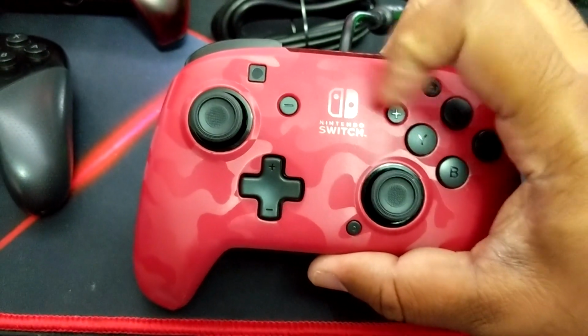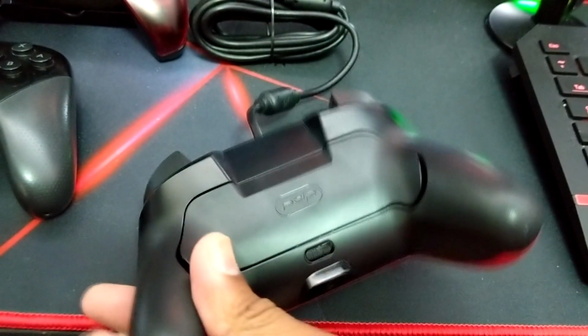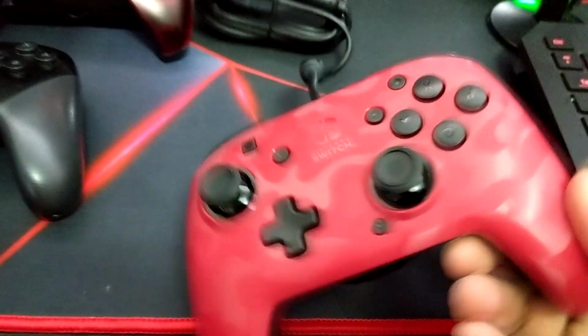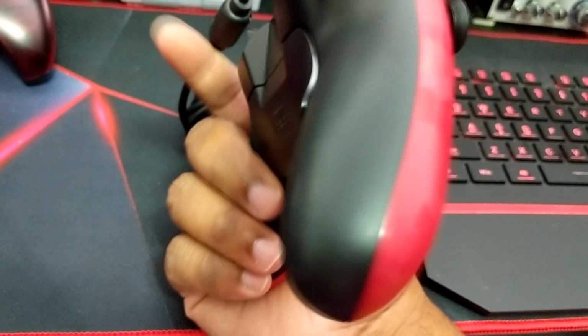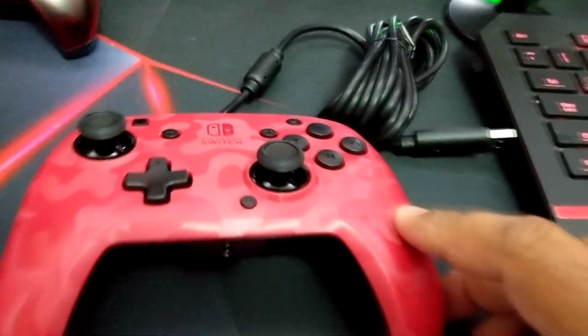And we have our standard plus, minus, capture button, home button. These are new, though. On the back, these are the 2 programmable buttons you can see here. And there's one there. So you can actually, let's see, I'll show you how it's in your hand. So you'll most likely be using this finger and the one on the opposite hand. And you can click down like that. That is pretty cool. I'm sure I can find some interesting use for that.